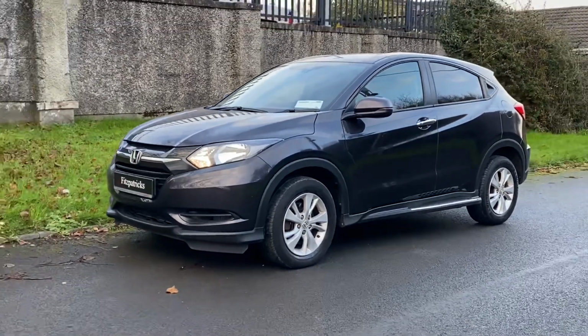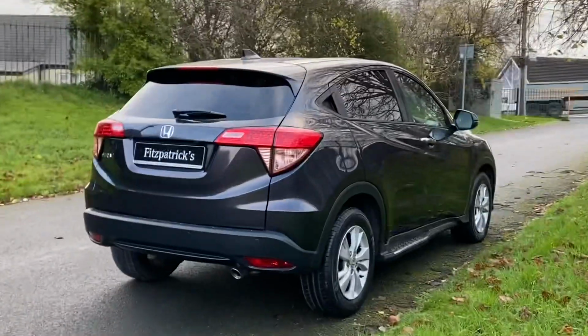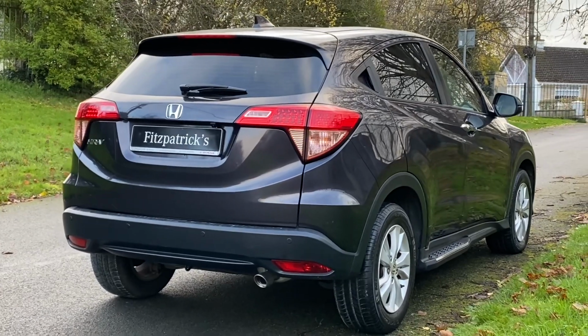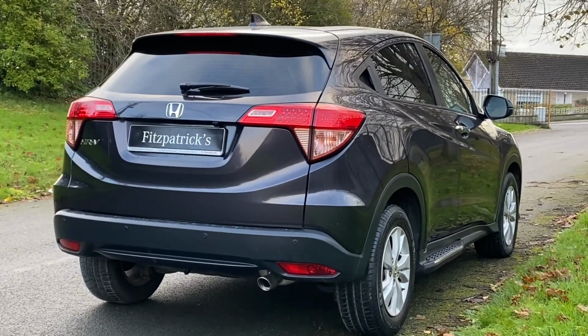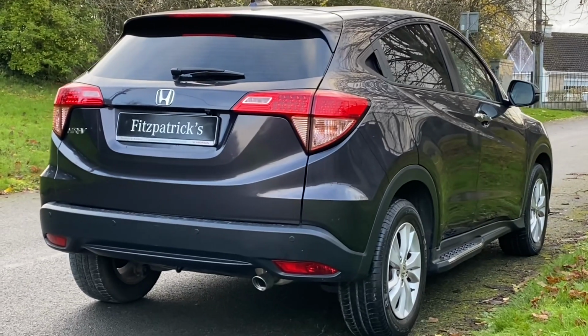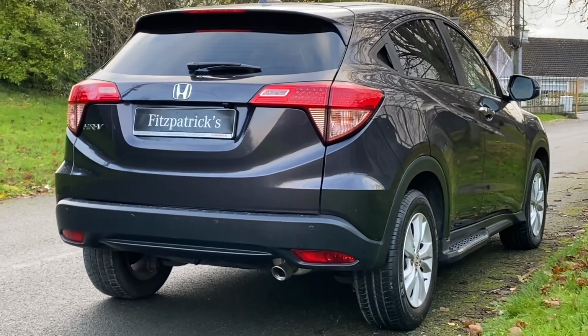This particular example is a really low mileage car, like 19,000 miles on a 19 reg car. That's really low for a diesel, and they don't make these in diesel anymore. They don't make a lot of cars in diesel anymore, so I reckon this is probably going to be one of the last opportunities. I know that sounds like such a sales pitch, and it probably is a little bit, but it's true. There's not many low mileage diesel cars where somebody comes along and says, I want a car that's not too big and bulky, but high off the ground, and fuel efficient in an SUV.